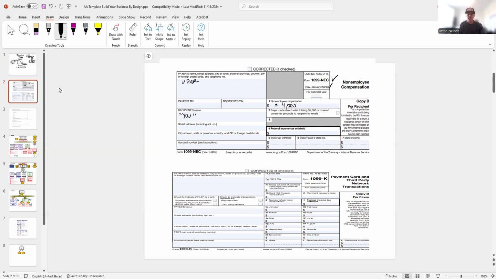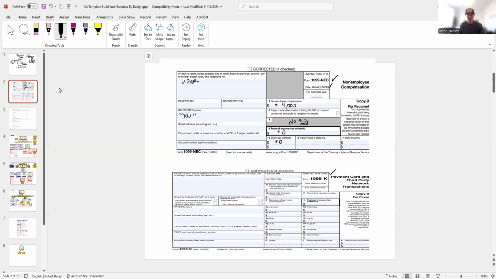Now you can see on this form, there's no taxes that are being withheld. You're going to see in these forms that there is no taxes being withheld, and there's definitely no Social Security and Medicare taxes being withheld. So at some point in time, we have to pay those taxes, which we're going to do on the tax return. This Uber driver also earned a 1099-K.